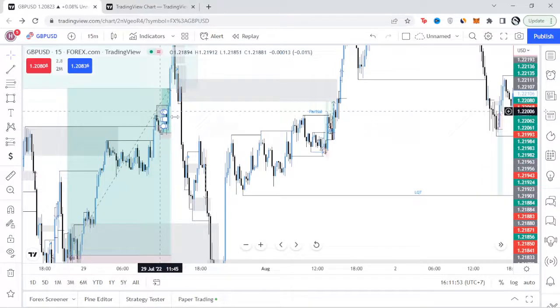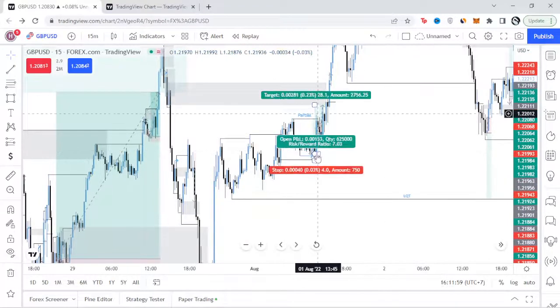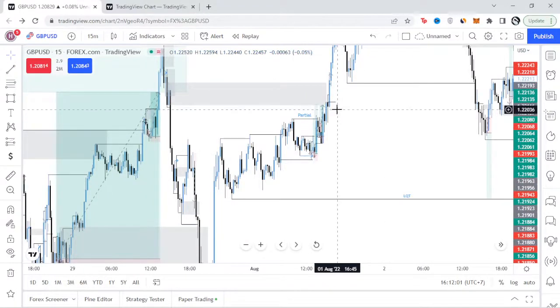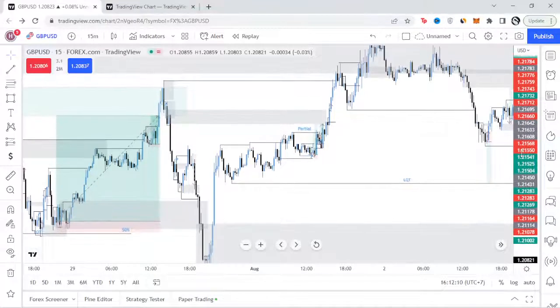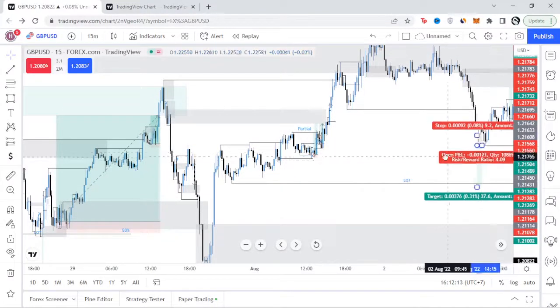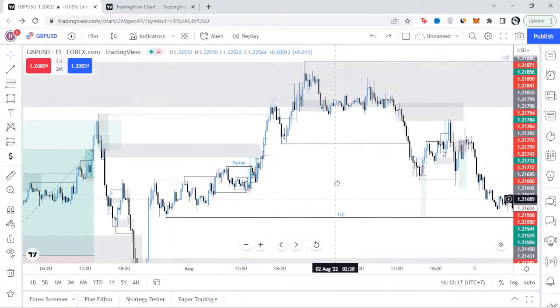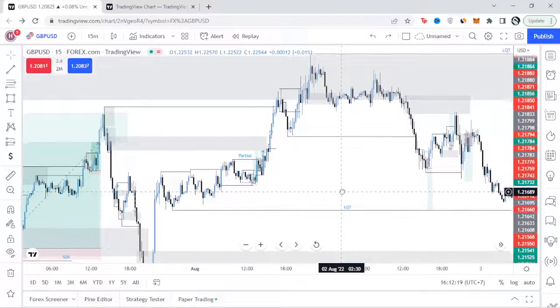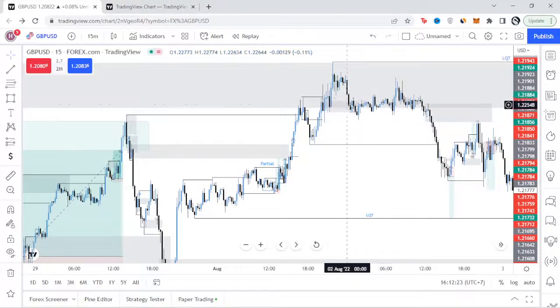These ones were the ones I had pictured in the Telegram group already. I think this was a day I wasn't in send mode. As I said, I'm not here to send you signals. I'm here to show you what you can see and do for yourself as well. And I had levels here to trade, but I didn't trade anything here.